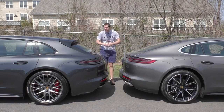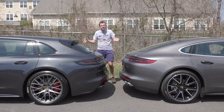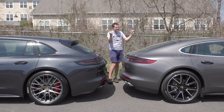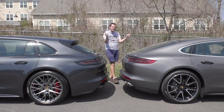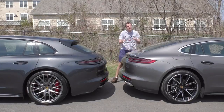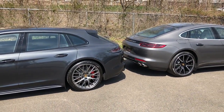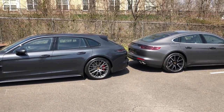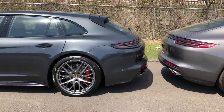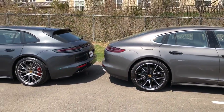I'm going to start with what everybody is most interested in — the back. Specifically, I'm going to start with a comparison to a standard Panamera. The Sport Turismo doesn't look too station wagon-y until you get it next to the regular one. The regular Panamera slopes down more gradually, whereas the Sport Turismo is extended out a lot further, and it definitely has more of a station wagon look when you compare the two cars.